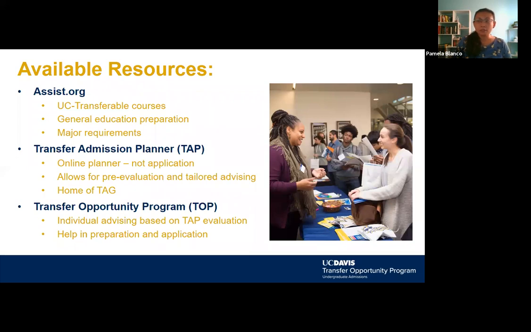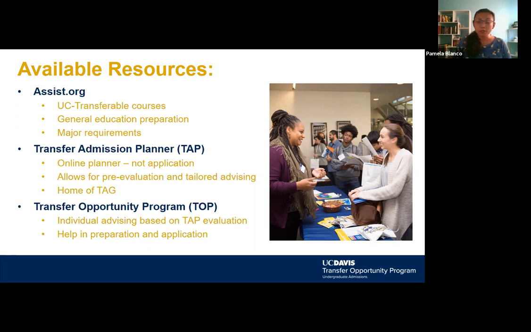You'll see the URL in the chat box. When you click on that, you'll see the latest articulation that we have available is for the 2018-2019 academic year. It's still not the most up to date, but it's still more recent than 16-17. And that's what we're utilizing right now.